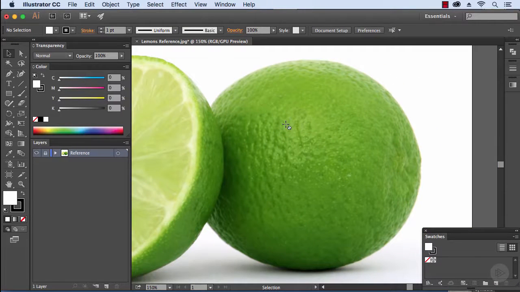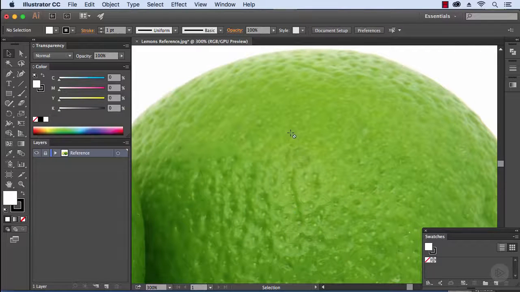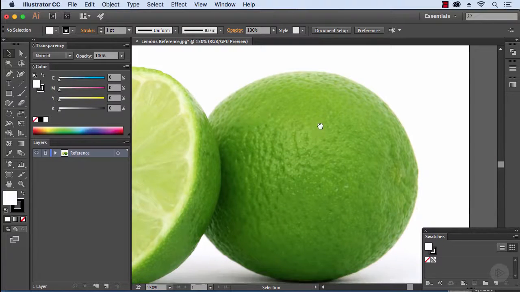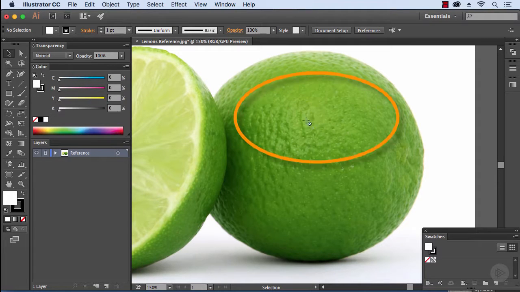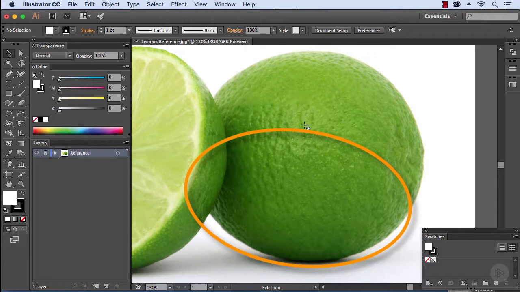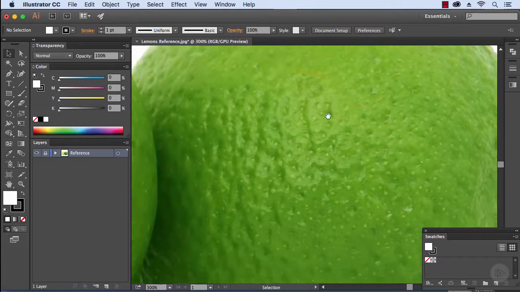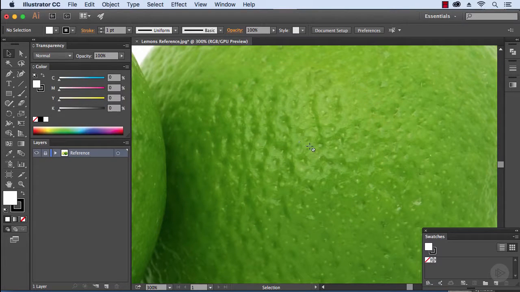If we zoom in to the fully skinned lime, for example, we can see that there's a lot of variance in greens. Zooming out, from the top it's very light, almost whitish green, and it comes through to a mid green, goes lighter in this area, and then as we come down to the bottom with the shadows, it gets a lot deeper. Now if we look at the texture, we can see that we've got a lot of contours and divots, so we'll accurately convey those also.